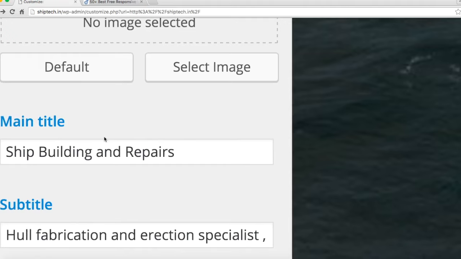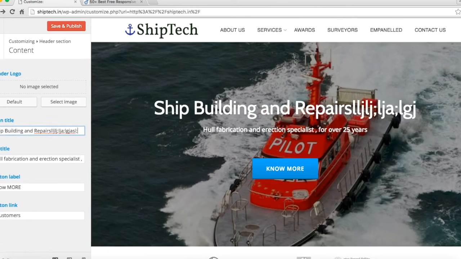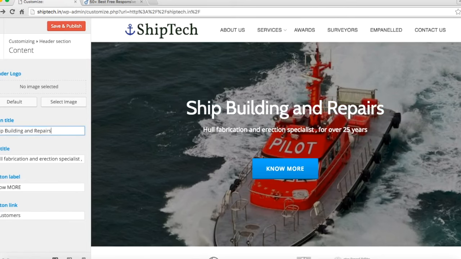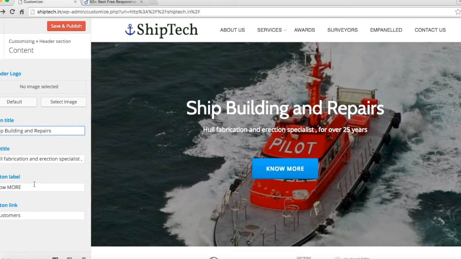It tells you how to change each of these things. So if I add something, it keeps getting added. It's all up to me. I can add, delete what I want to. I can have a subsection, a subtitle, all of that's available. And I can even change the button.